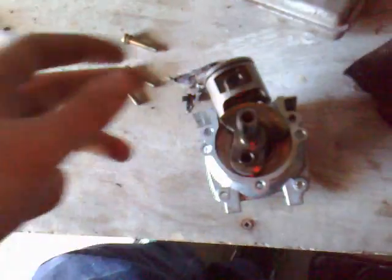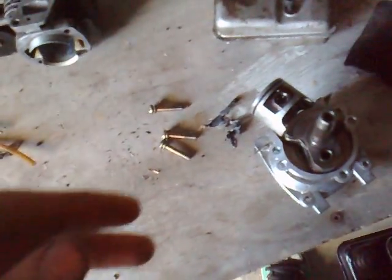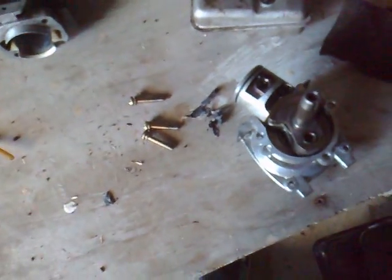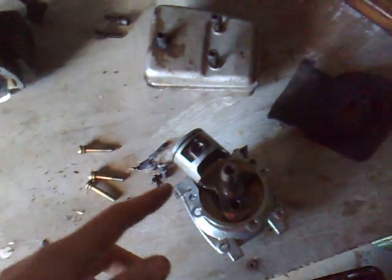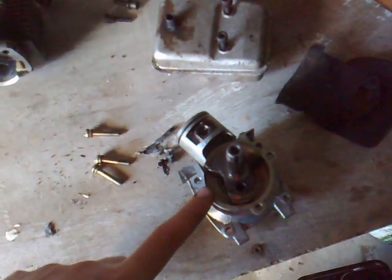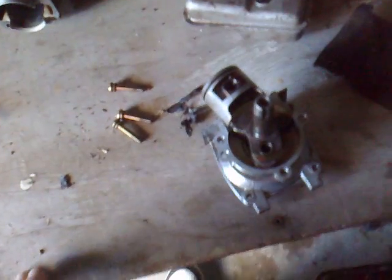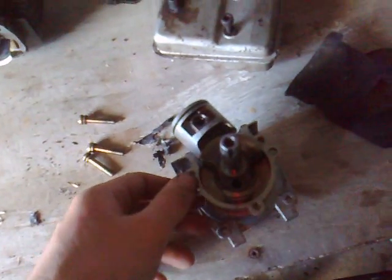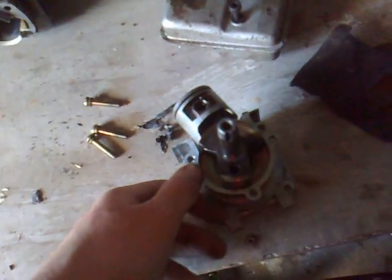When I pulled it apart, first of all, I ripped all the gaskets. So it's leaking oil and it's not actually working. I'm going to have to make up some new gaskets. I don't think I can buy any, but I'll just get some gasket material and make up some gaskets for this part and the head. I've heard of other things you can use as gaskets — I want to ask you guys what I can actually use other than the gasket material.